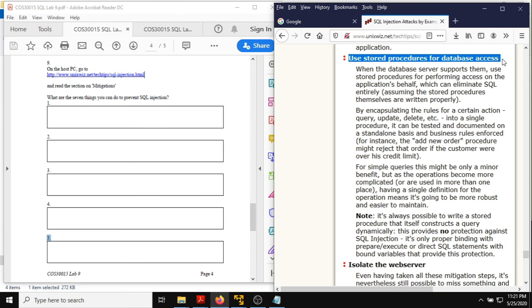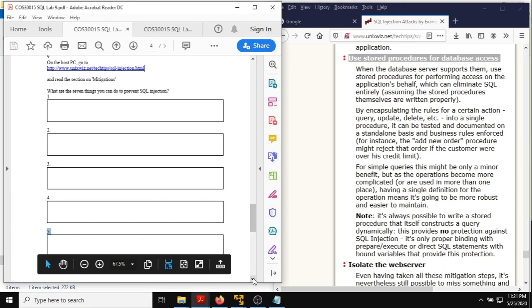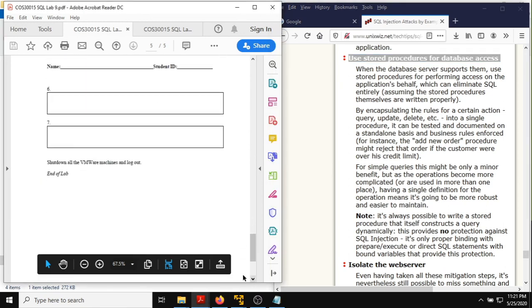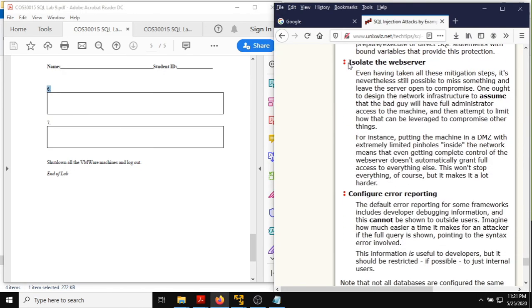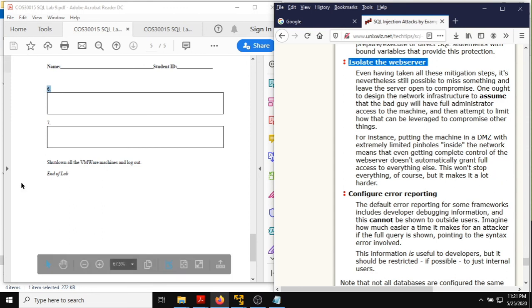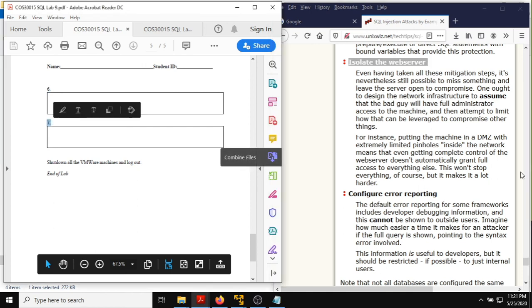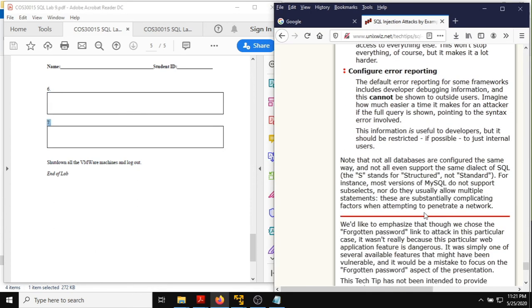And then sixth, you can put isolate the web server. And then the last one, seventh, we can put configure error reporting. That's all.